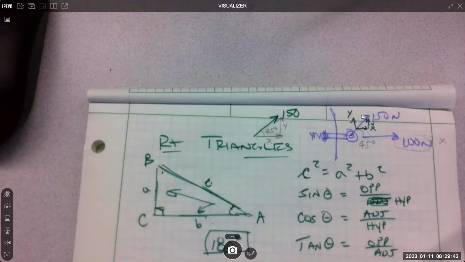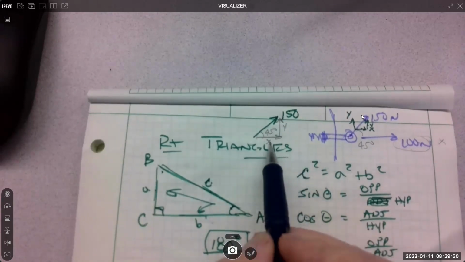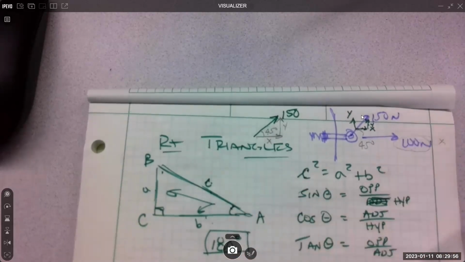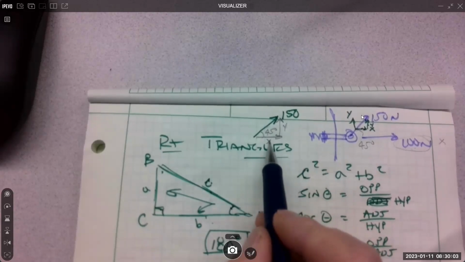Right now, I'm just interested in if it'll pull out, right? I want to know that it's going to stay put. So what do I need? I need this X force, right? And I'm going to take that X force and I'm going to add it to the 100 because they're both working in the X direction. They're both trying to pull this eye bolt out. So how do I get at? How do I get that X?